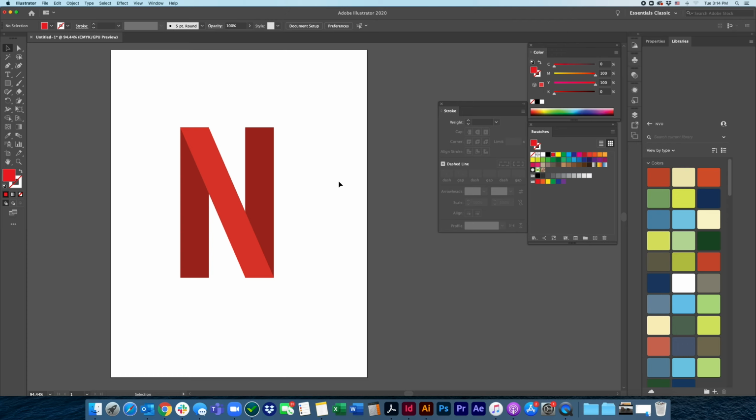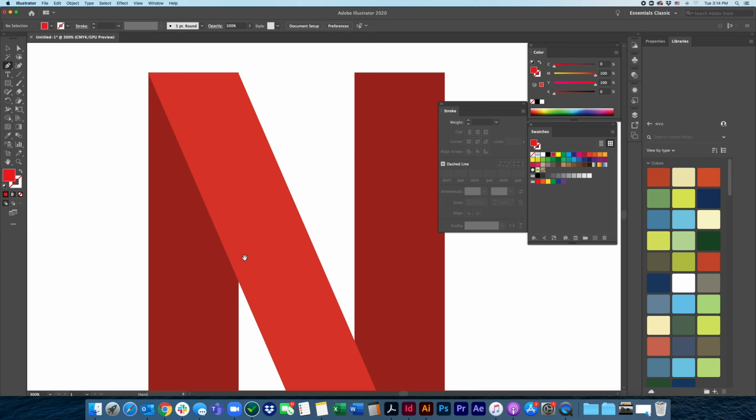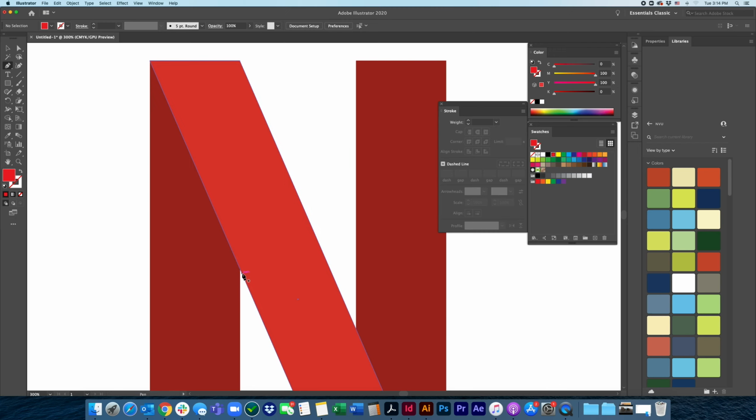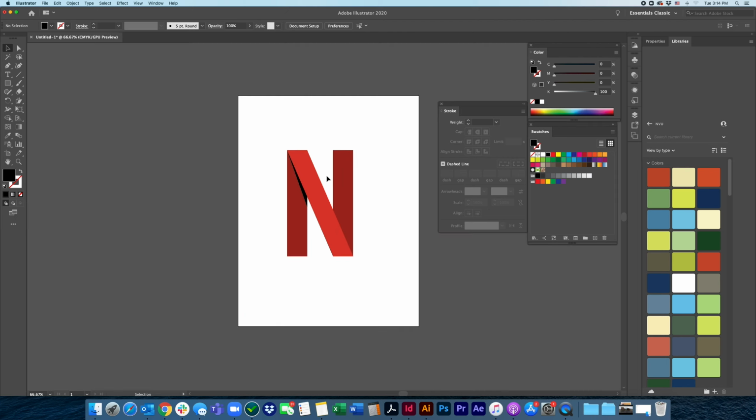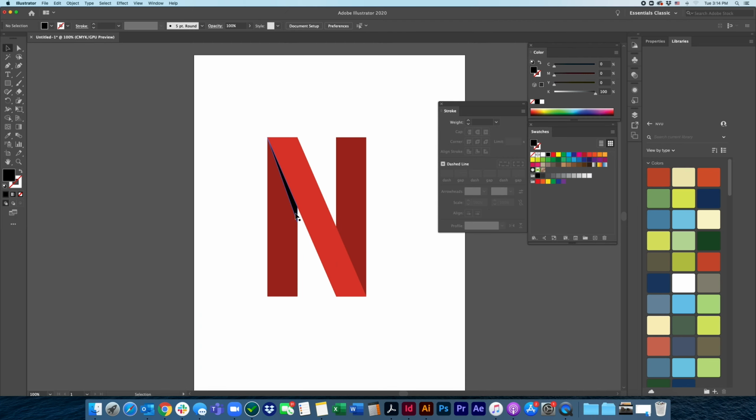We're already almost there, but there's a couple of other things we can do to push it a little bit further. The first would be to grab your pen tool, and I'm going to zoom in here. I can start right in the crotch of the N here. I'm just going to click right there and then come down the edge, and then a third point at the corner, and then reconnect here to make a very stretched out triangle, and I'm going to make that black. And as you can see, by doing so, it gives it that sharp shadow.